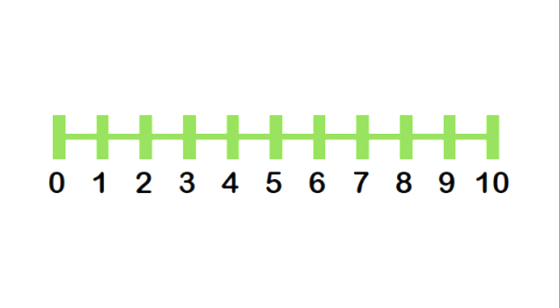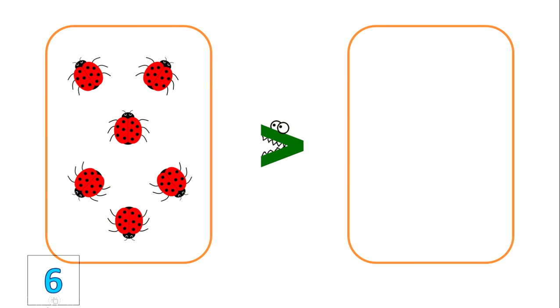So let's look at the number line. Can you point to the number 6 on the number line for me, please? Nice job. There we go, number 6. And now we're going to look 1 space behind number 6. That's to the left of number 6. You found it? What number is directly behind number 6? That is number 5. So number 5 is 1 less than number 6. So therefore, we have to draw 5 ladybirds in this set.